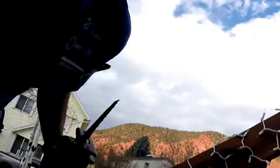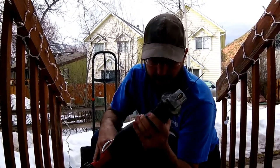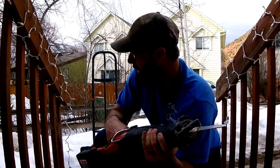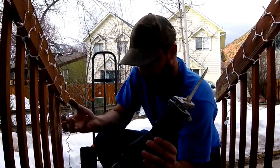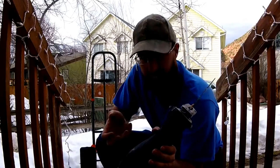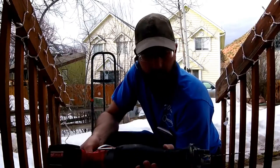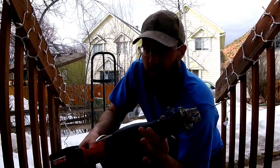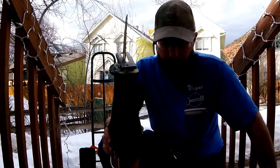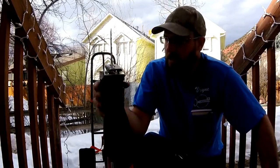All right, so we got about 5 minutes of solid run time on that, and it's really not about the blade that we're using. Obviously we could use a little bit bigger blade. This is just what I had laying around. That's a big heavy duty wood blade, and that's how it cuts that material. That's about as heavy duty use as you can do, cutting raw natural wet wood. It's really dense, and it really stresses the machine out. So to get 5 solid minutes of runtime on that, you'd get double or triple that if you're just cutting dry 2x4s. So that's about how much time you're going to get out of it. Nothing's hot. Everything worked and performed according to plan.